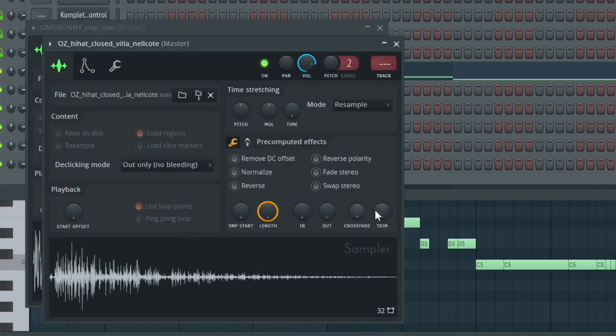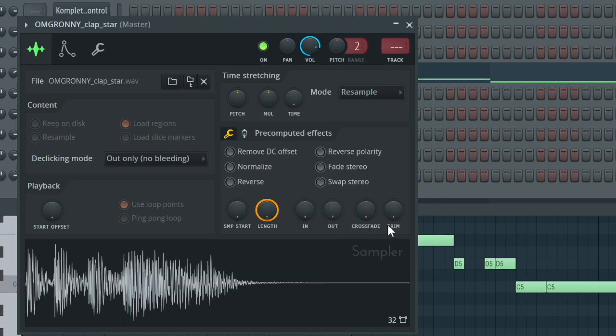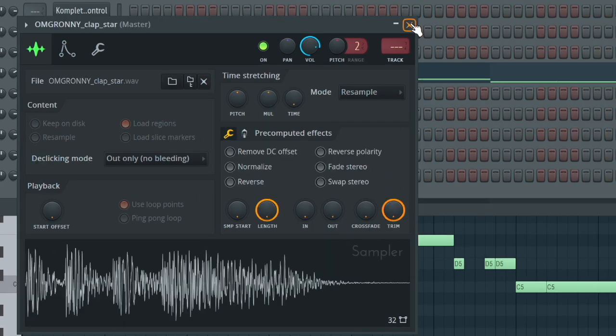This is our hi-hat. I'll do the exact same thing, just turn the trim up. And then I'll go to this EQ and I'll bring it to the left 5%. Or maybe even, yeah, to the left 5%. Now this is our clap. What I'll do is I'll bring the trim up, and that's it.